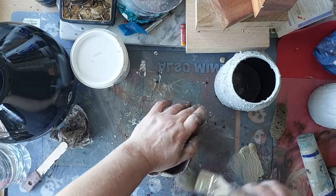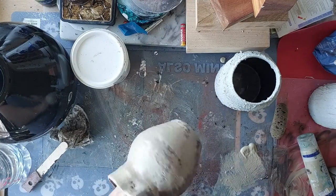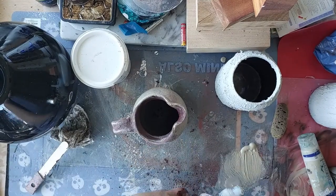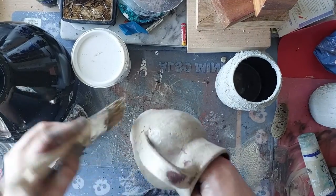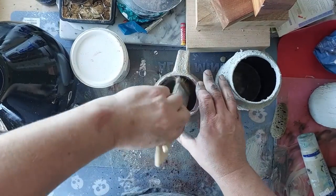So that's that dry and sanded, and now I'm adding a bit of tan to cover again that red that's coming through. There will be heaps more layers after this, just adding texture and colours. You don't need to do that. I was just enjoying the whole process and just playing, really.